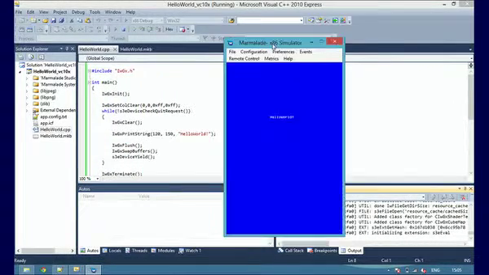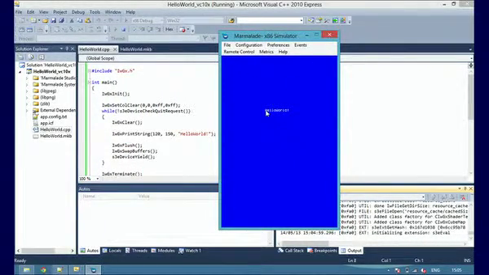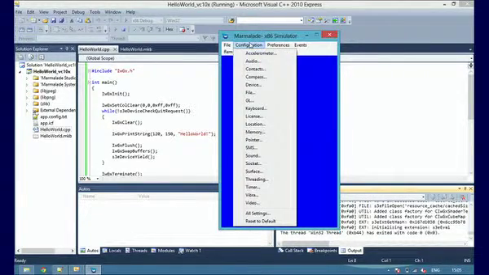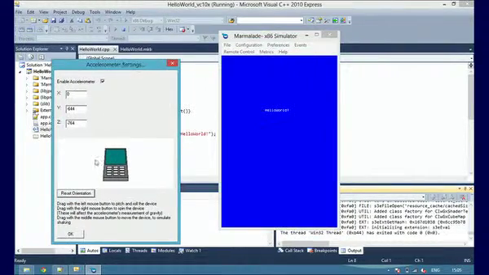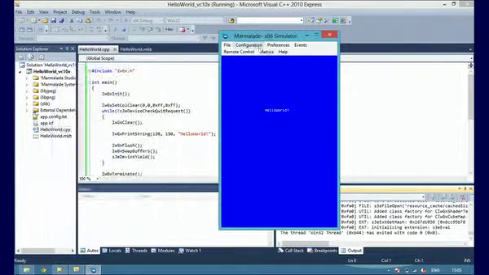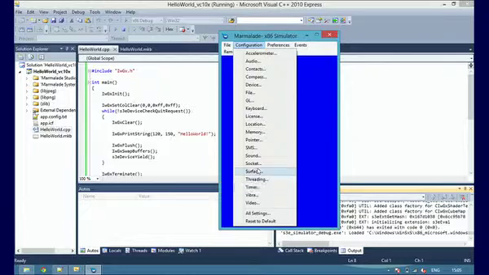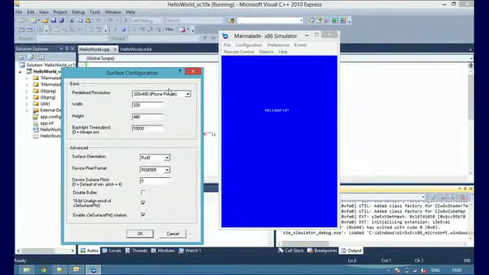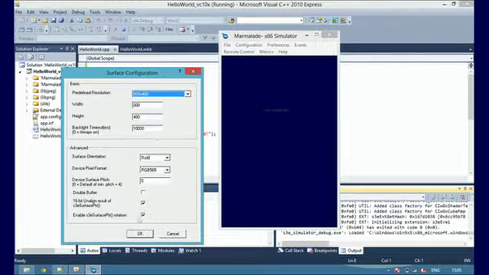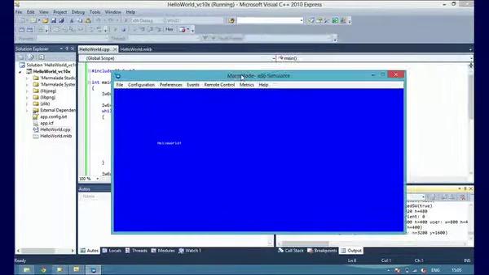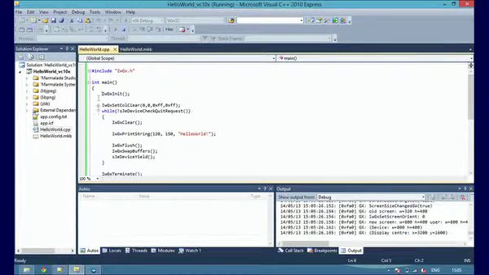So the Marmalade Simulator just lets you simulate different devices on the desktop. You can see our blue color, hello world text, nothing too exciting. From the configuration menu, you can set things like accelerometer, so if you want to play with the accelerometer in a game when your desktop doesn't have a tilt control, you can do that there. You can do things like set up pretend locations and so on. A simple thing you can see in this app is I can just change the surface. So if I just want to switch to some Android device like an 800 by 400, I can do that. And also, because I'm running a debug build here, I can step through it, so I can put breakpoints in and hit them, like this one here, step through the code, and so on.